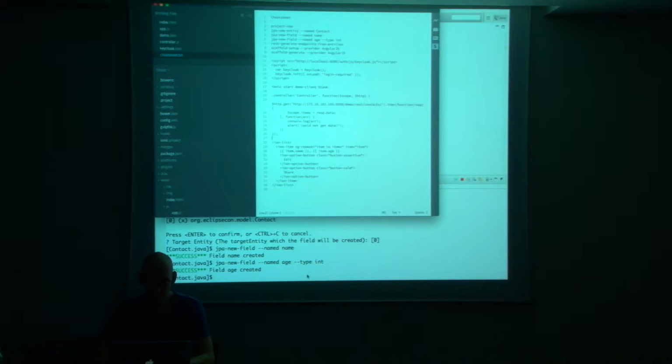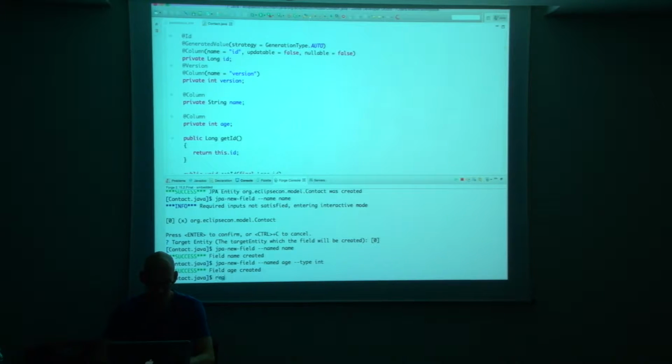It was REST generate endpoint from entities. Does it have that one? No. It says endpoint, not endpoint.